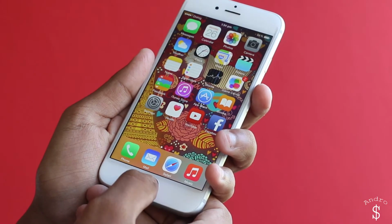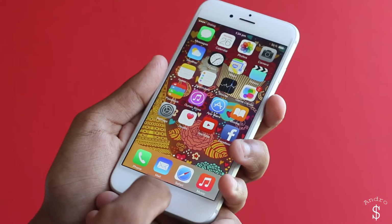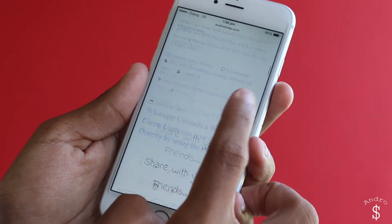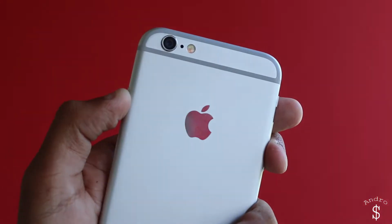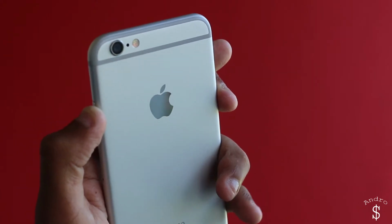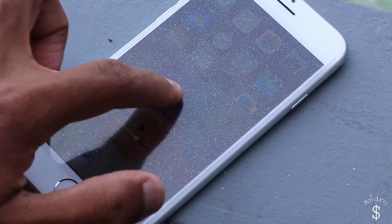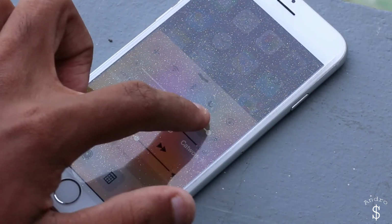Talking about the useful features, with the iPhone 6, Apple is also introducing Reachability. Reachability is basically one-hand mode. But sadly, that's about it. There's nothing cool that makes the iPhone 6 unique, even though it has a gorgeous 4.7-inch display. If you are the type of person who doesn't care about the additional features, then you do not have to worry a bit about the iOS 8 experience. It is still the same iOS from the past, very simple and very easy to use.